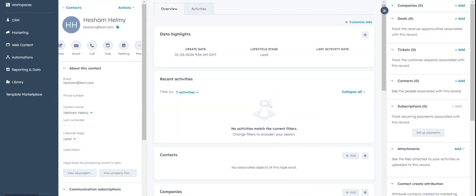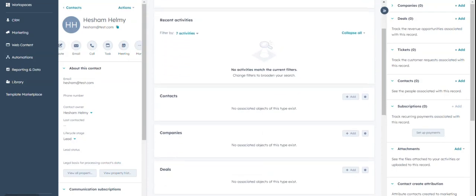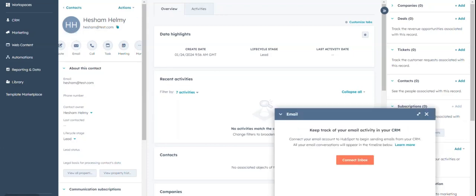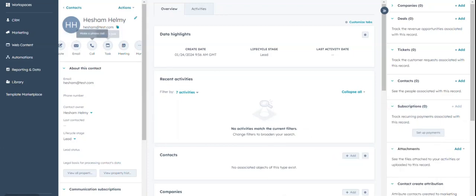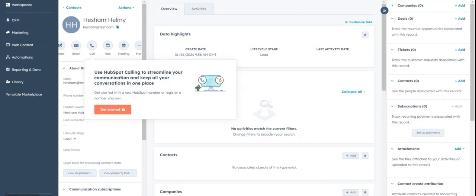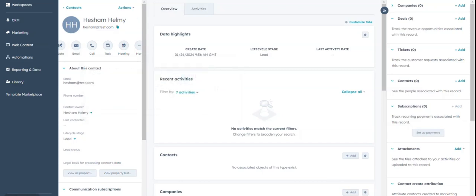Okay. If you have any email thread, if you have any email back and forth between you and this contact, it's always helpful to see all your contact's emails in here. We're going to also later discuss how you can connect your email, connect your social media, and so on, so you can always be online through one point, through one platform. These are the tasks you have for yourself and your team to deal with this contact. Meetings, you can create a meeting, or you can see the meeting log between you and this prospect, what happened in earlier meetings and so on, so you do not repeat yourself.